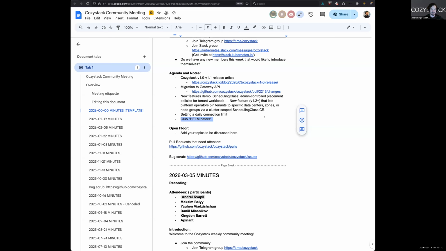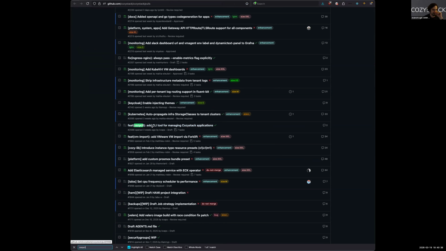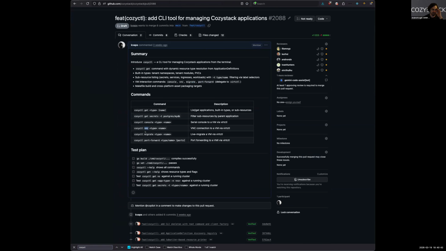I think we really want to give users an easy way to spawn their own applications. For now, users only have the opportunity to create applications using kubectl. I think we have to create a CLI tool. I think I already demonstrated it in a previous call. It allows you to create virtual machines in Cozystack, access them through VNC, run ordinary tasks like port forward, and migrate the virtual machine itself.